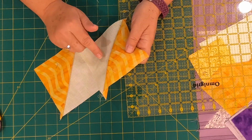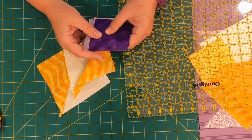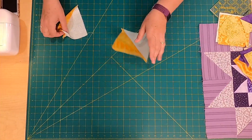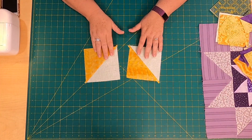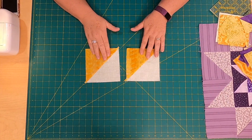I'm going to repeat that with all of them, and that includes the 3.5 inch squares, and then I'm going to trim all of them down. But I'll show you first how I come up with all of them, and you'll see them in a minute. Okay, so here they are. They're cut in half, and I pressed them all open. I did that with the smaller ones too, and now we just have to trim them down.